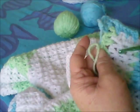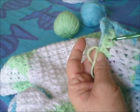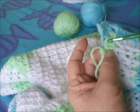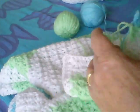You can use the same color for multiple rounds all the way around the blanket. I'm just going to either alternate or put a round or 2 of each color, and then it should be done. And I hope you've enjoyed your time making the blankie.